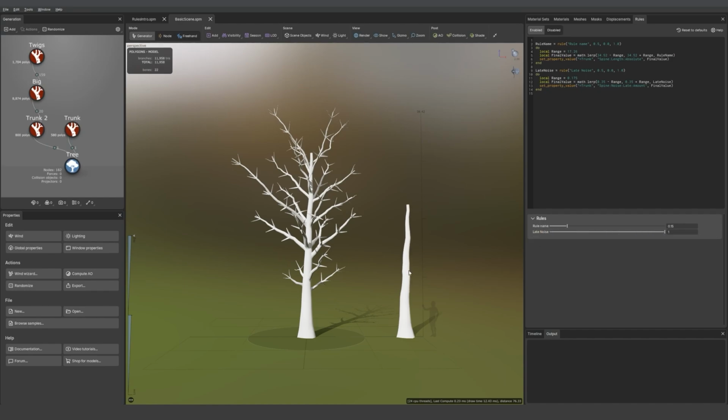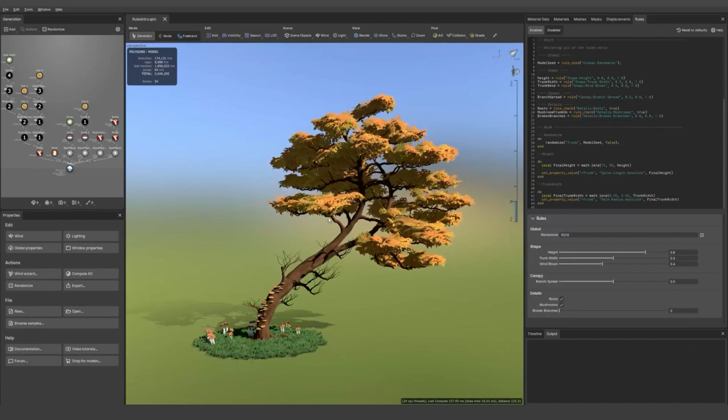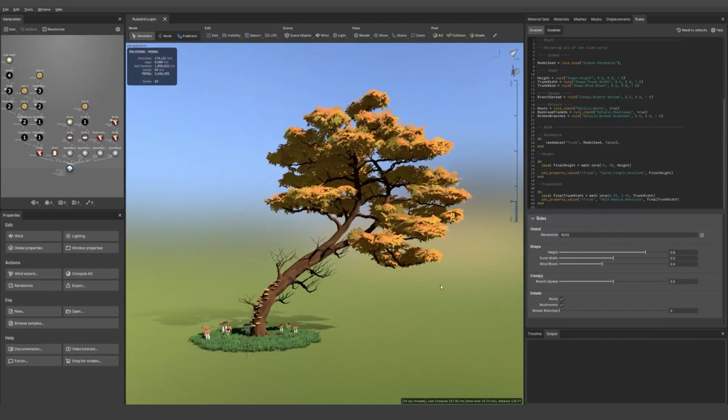Okay, so my values are very low, so you don't see it. I'm just going to make it a little bit more obvious. So if I change my range to 2, now we see it. So we have late noise that is being added to that trunk. And with that, we're ready to jump on a more exciting scene.